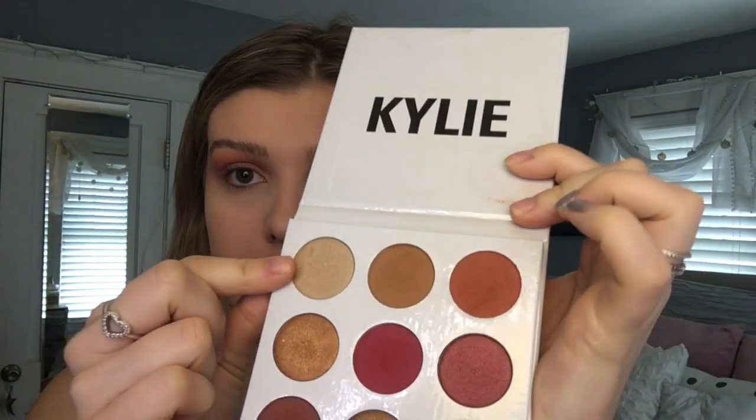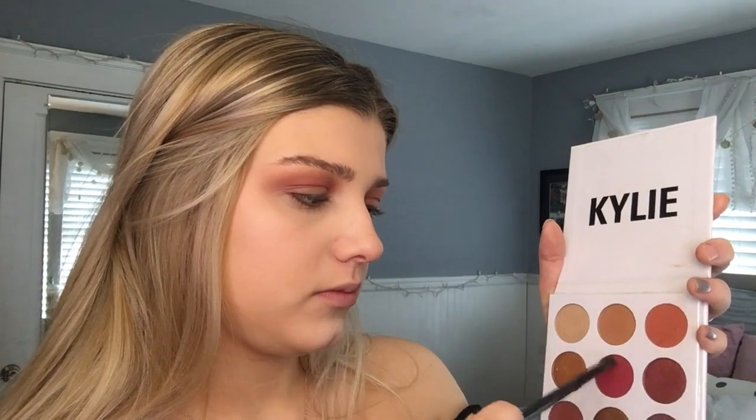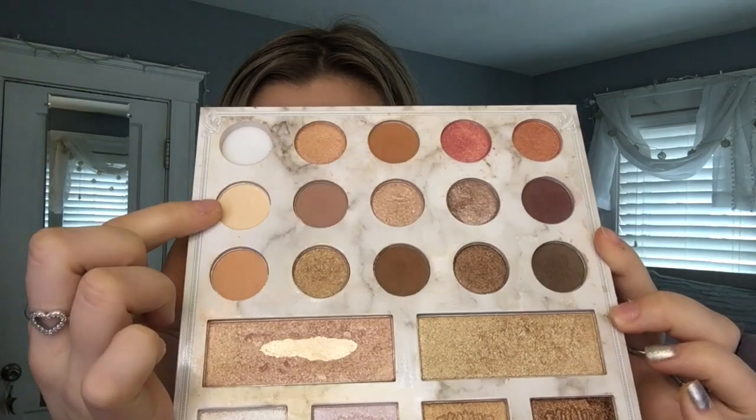Then on a flat brush, I'm going to be taking this shade, which is called Naked. It's like a champagne color. On the lower lash line, I'm going to be taking a mix of the two. Just a tiny bit. I don't want it to be too intense. So for my Carli Bybel palette, I'm going to be taking this nude shade right here, just to highlight my brow bone.